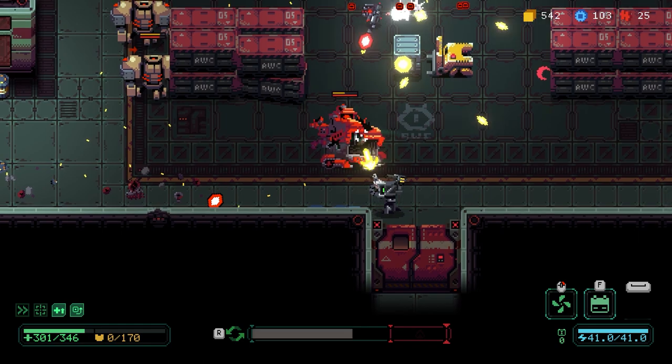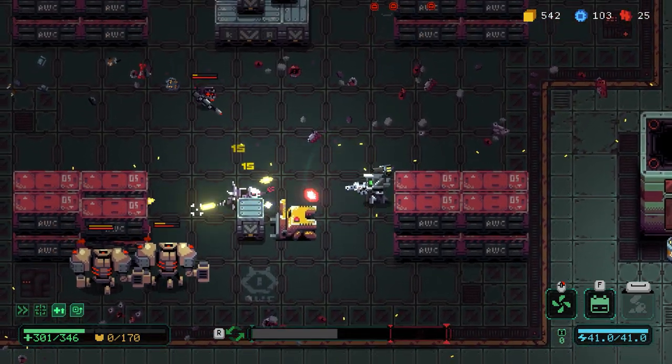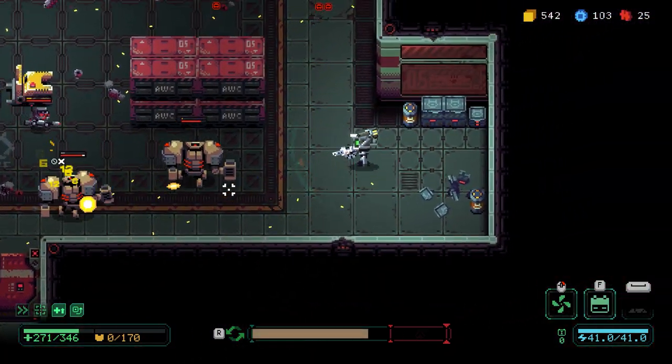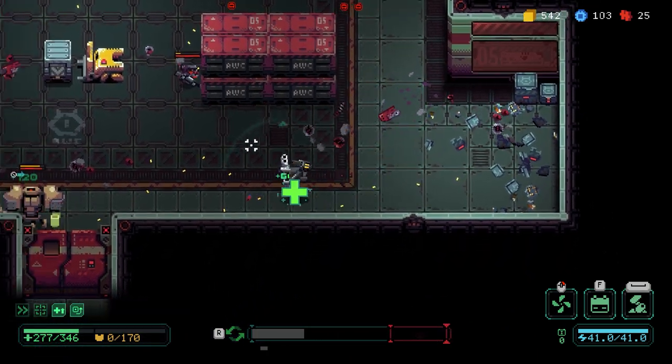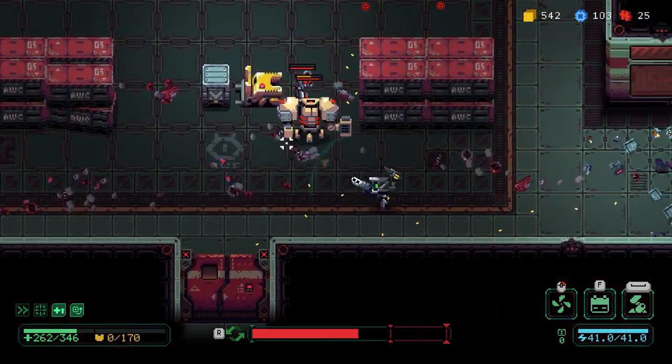Yeah, it looks like a boss door, right? No, it's a regular door. I don't know. Oh, jeez. Just walk right into it, man. Let's swap it to the shotgun. It is more fun. It hurts, but it's fun.